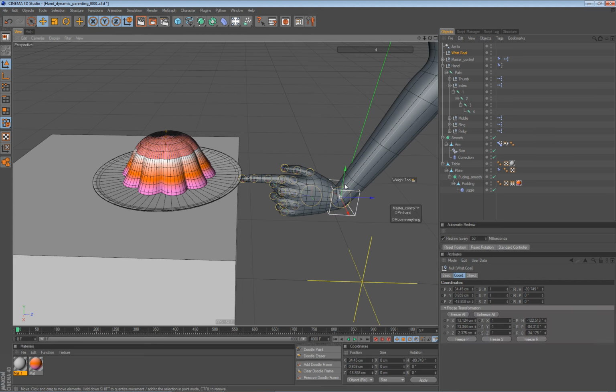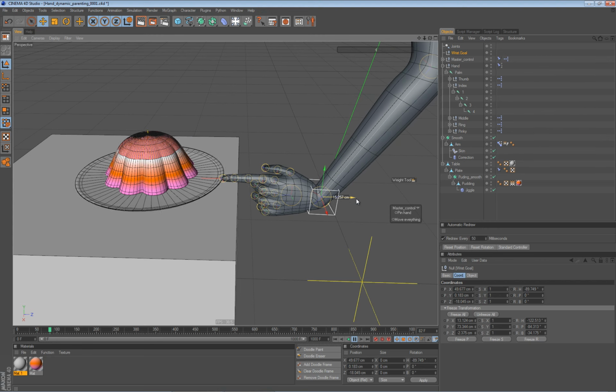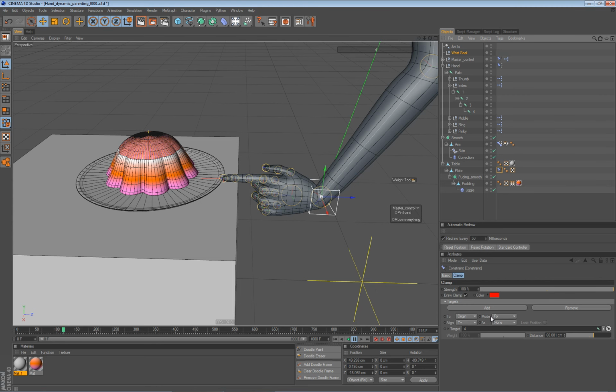So if we select our hand, you can press play if you want, just to see this pudding wobbling. And if we move this, the result will actually be that this hand will move it. Let's go back. There seems to be a slight issue, and probably, yes, I accidentally undid this guy.